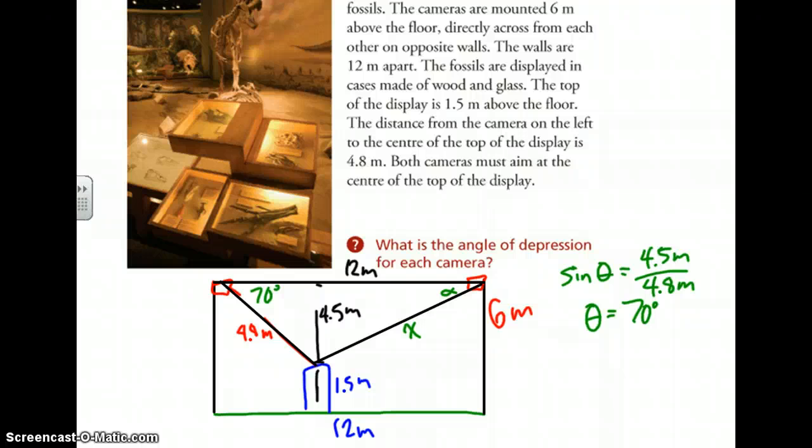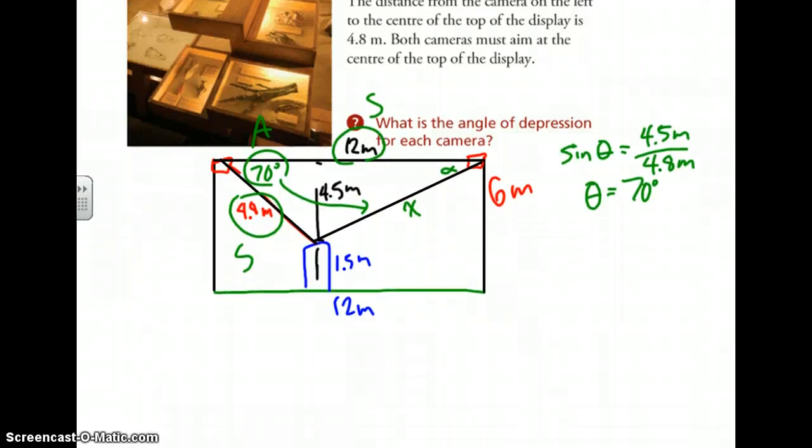Now we have the 70 degrees, which matches up with that, and we have this other side here. So basically we've got side, angle, side, and we're looking for the other side. That is a cosine law situation, so we could use cosine law to look for that side across from it.